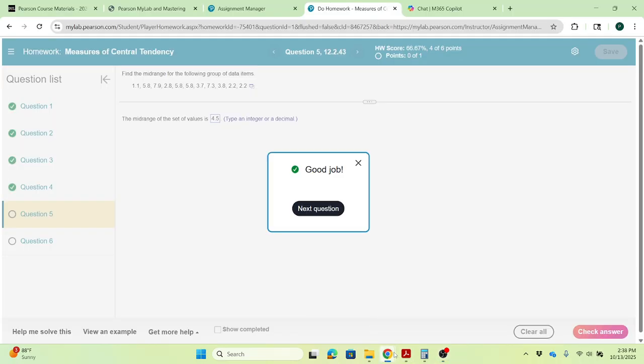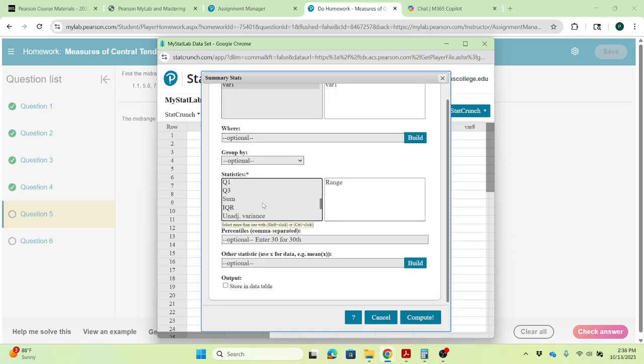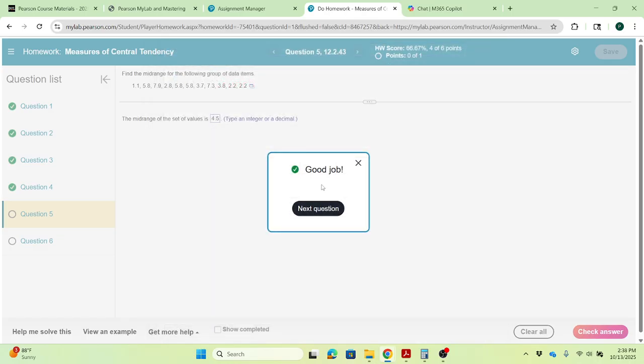So to use StatCrunch, there is no mid-range. So what we can do is find the minimum and maximum values if it's a large data set, and then after finding the minimum and maximum, we can add them and divide by 2. Okay.